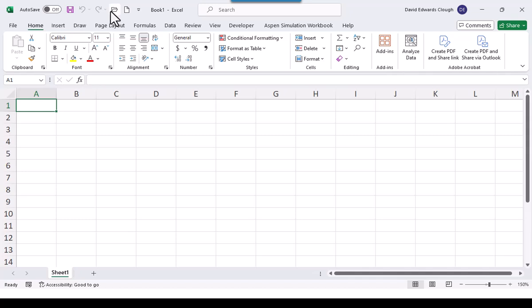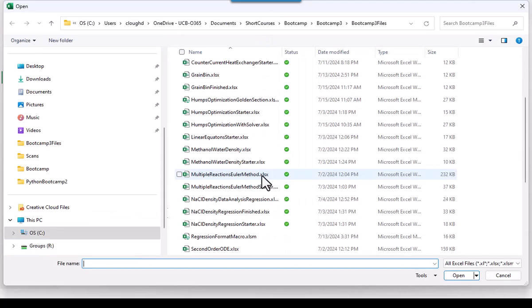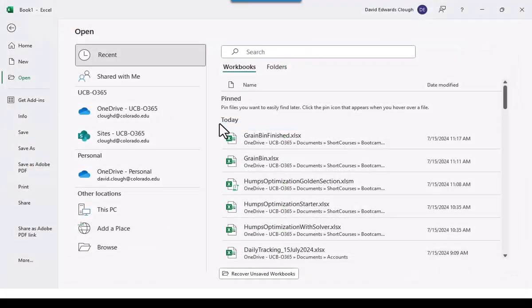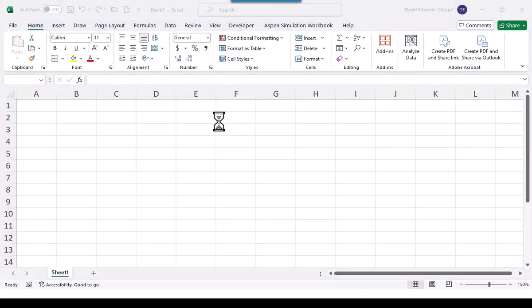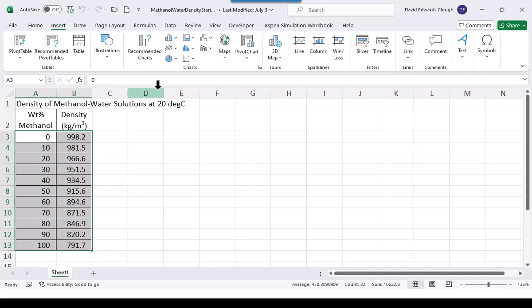And then we'll open methanol water density starter. Not much to this, it just essentially provides the data. So what we'll do here is we'll select these data and insert a chart.